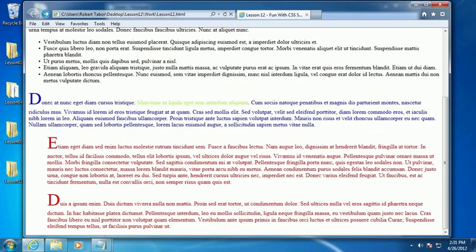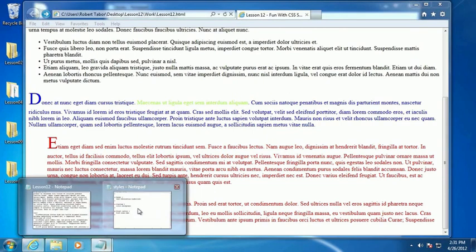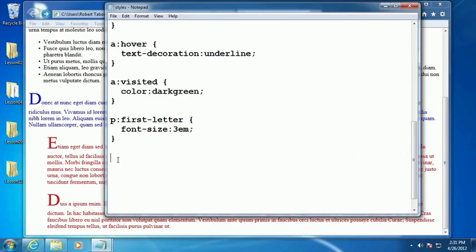Kind of cool. You can also use before and after, so we can select the space before and after. I'll just show the before, article before. So in that space that's immediately before the article, I'm going to use this other special new thing called content, and I'm just going to put a line of asterisks.